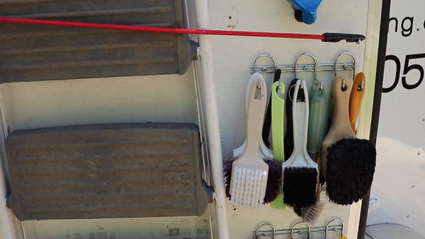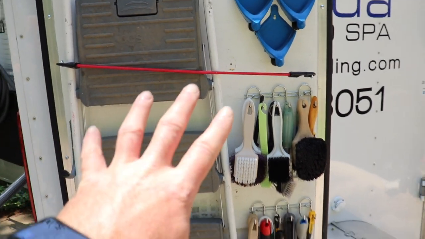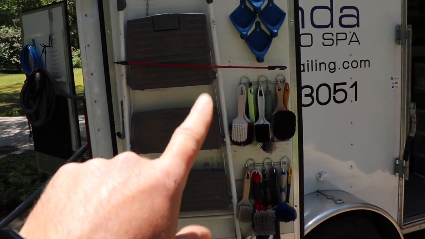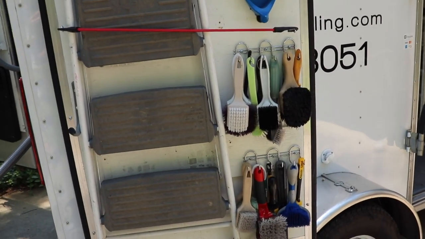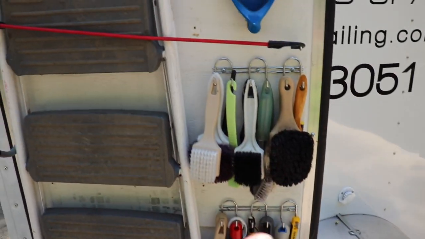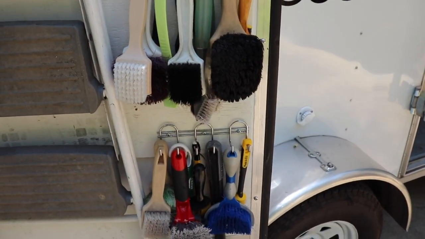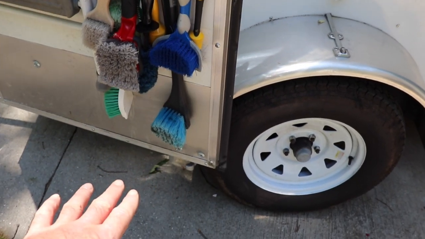All my chemicals that I need are here. And then as you see this door, I changed up brushes. I have more tools there so we can get to work extremely fast. So setup and breakdown is a breeze. So now on this door, you noticed that I changed the bottles and things like that that I used to have here because this door here and that door usually open all the time and is exposed to sun and heat.